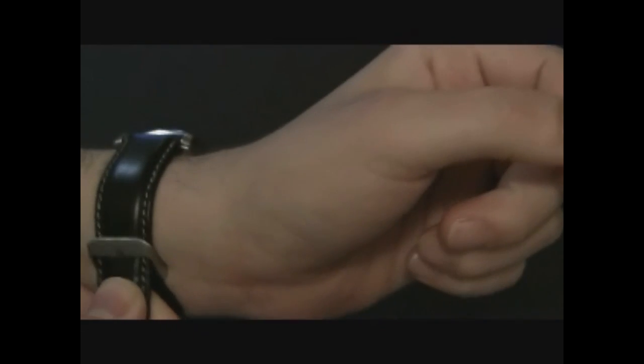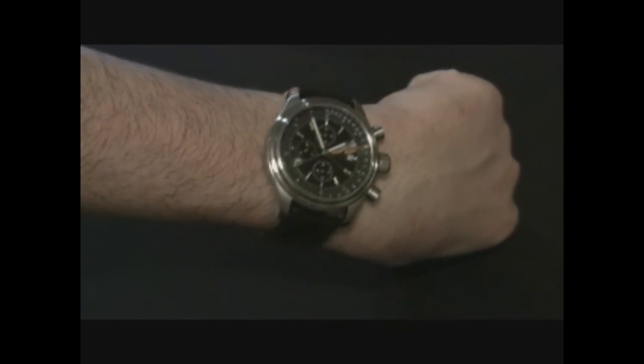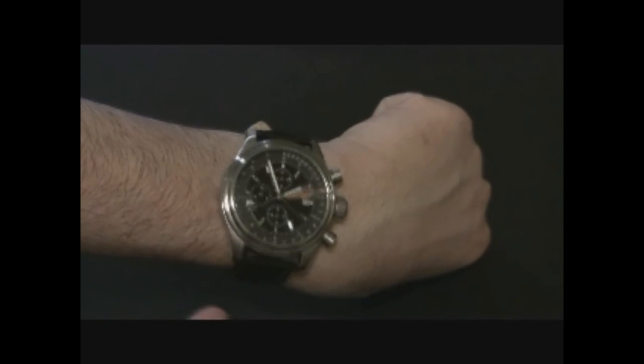The watch is big — it's 45 millimeters wide, it's in steel, and I think it has a mineral crystal. But it's not an expensive watch, so what can you ask for at a price of about $275? For that price it's very, very good. I like the applied polished hour indicators. I like the hands. It's easy to read. Cadence has always done a really good job at giving us a handsome looking watch for a good price, and that rowing perspective is something which is really unique.